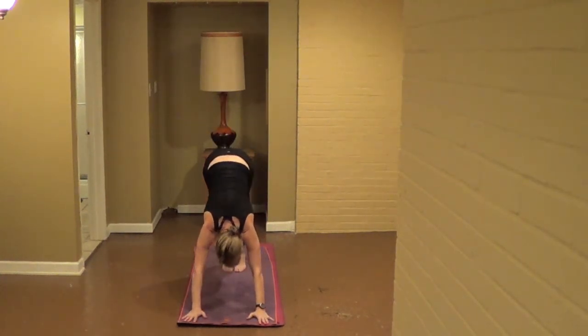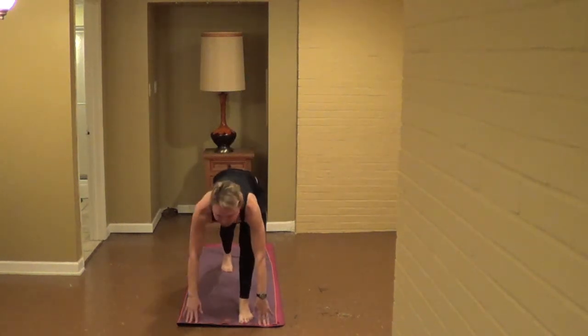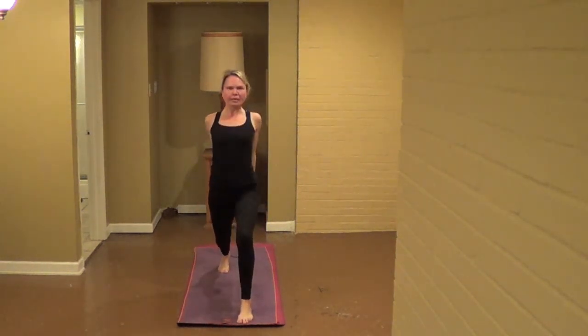Exhale, bring the right foot to your left. Inhale, the left leg to the sky. Exhale, sweep left forward. Inhale, take your gaze up. Exhale, sweep the hands back and release the fingers. Pull back up. Inhale, lift the chest. Pull the hands down.